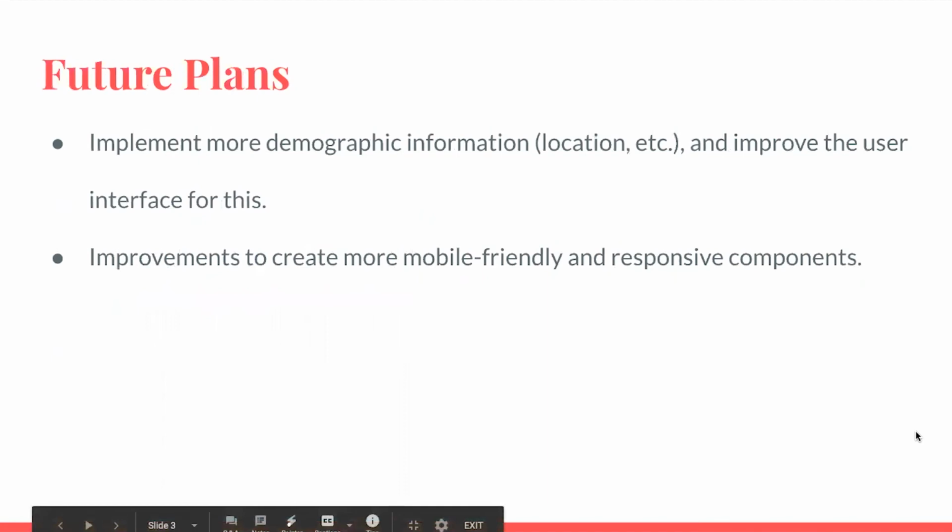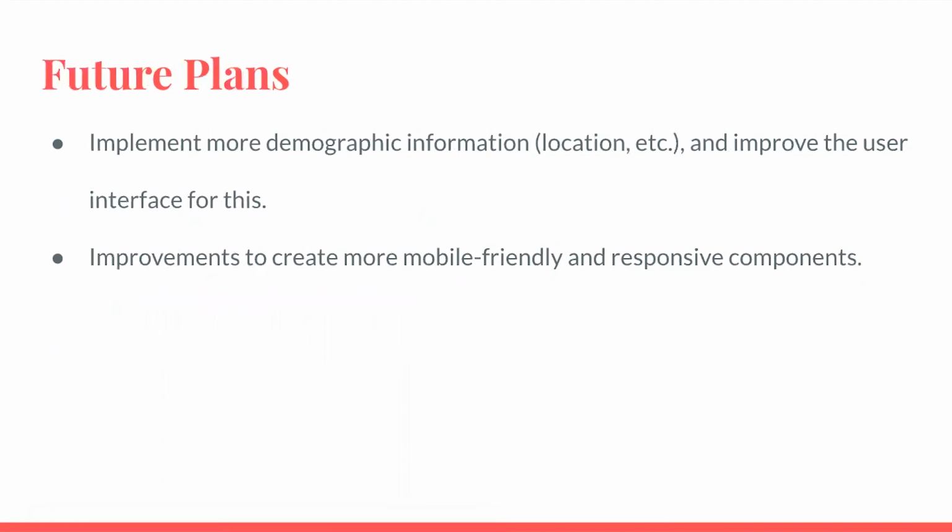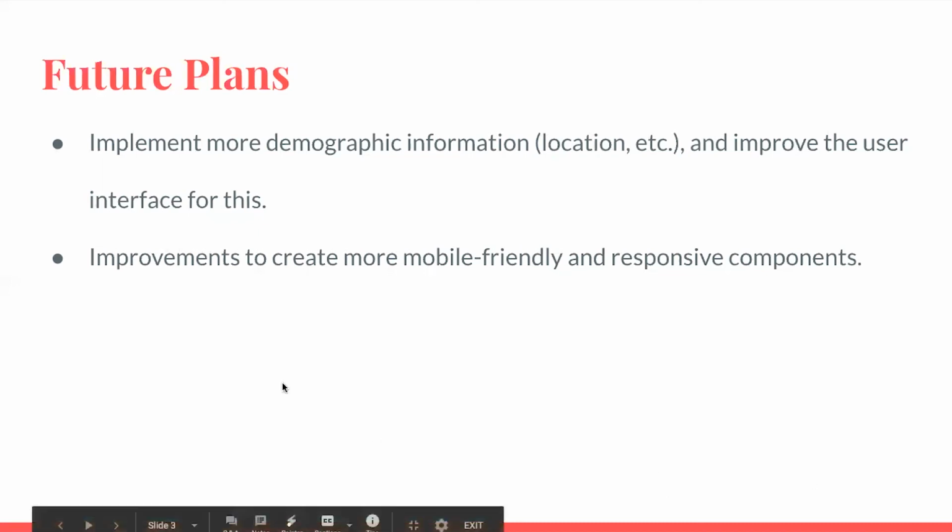Some of our plans for the future include implementing more demographic information, for example, the locations of users, and we would also want to improve the user interface for this. We'd also want to improve our mobile friendliness and responsive components. We already have some media queries for iPhones, but we want to expand this to iPads and larger monitors.